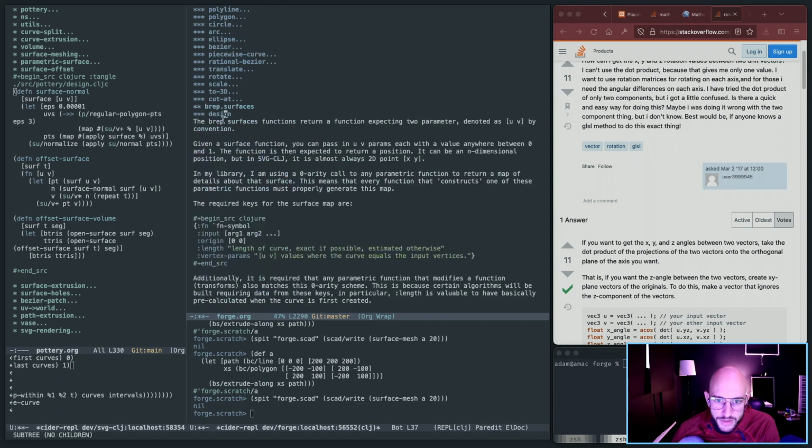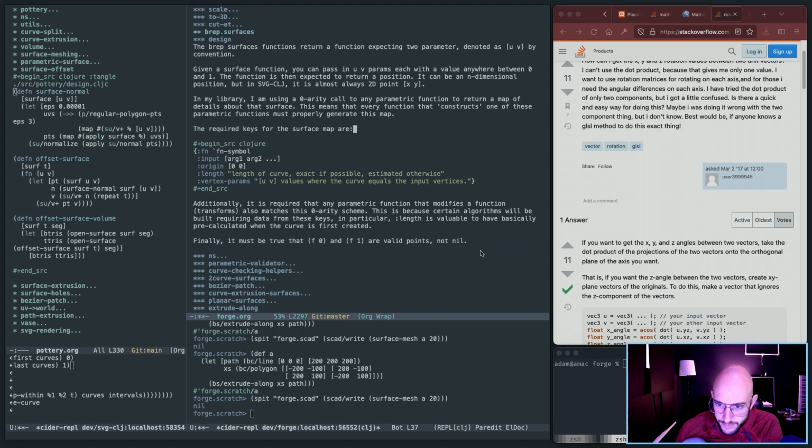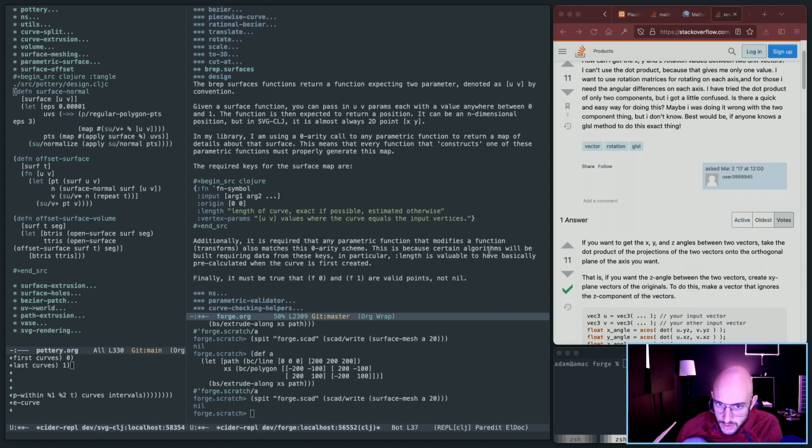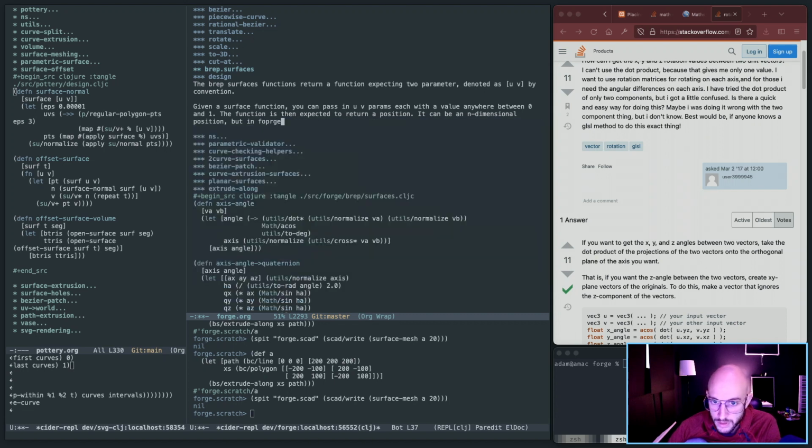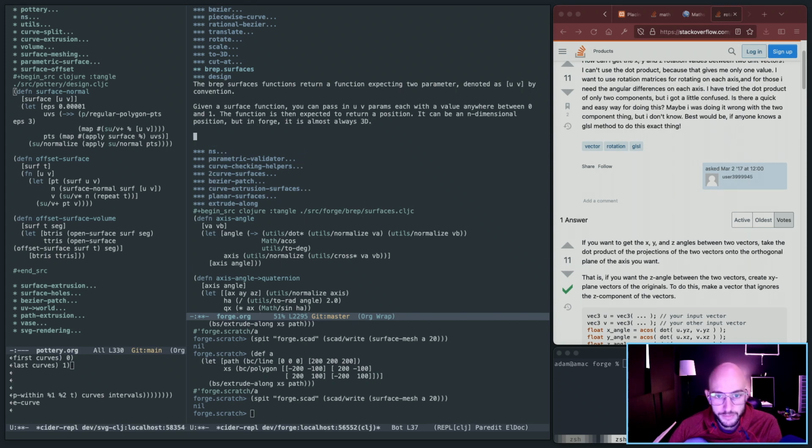Let's come up here to surface design. Typically built up from curves, and so should have similar data requirements.